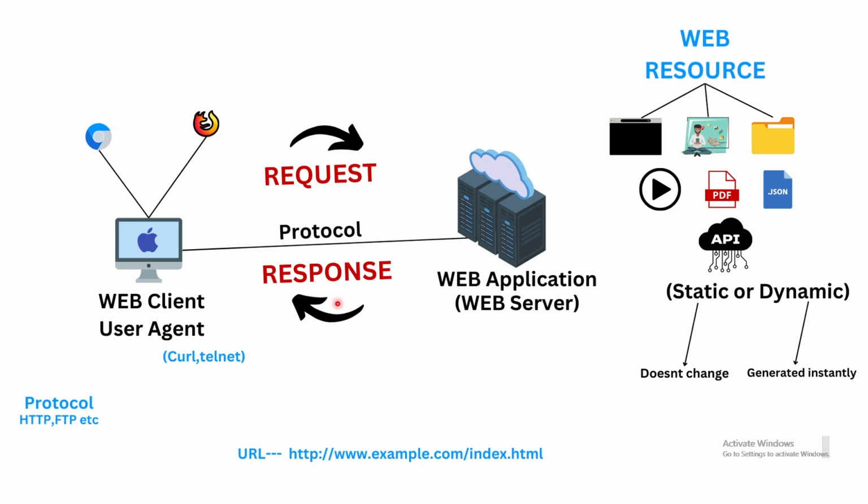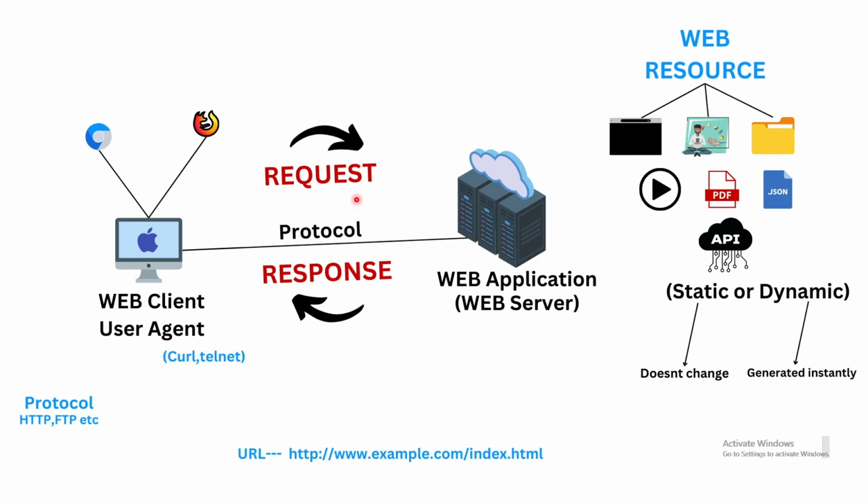After the response is given to the web client, the connection is closed. The web server forgets everything about the past connection. The next time the client sends a request, the web server will treat it as a new client. Because of this nature, HTTP is called a stateless protocol. So this was all about how a web application works.